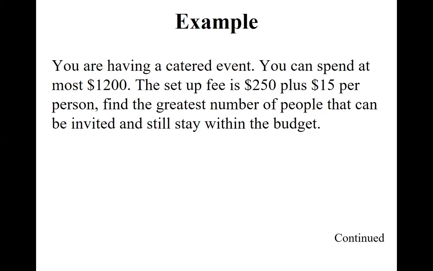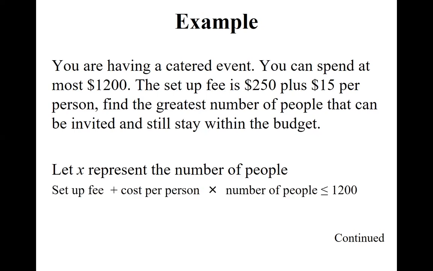So here we can spend at most $1,200. We're looking for the greatest number of people that can be invited. The unknown is number of people. So let's let X represent the number of people. The cost would be the setup fee plus the cost per person times the number of people. The $250 plus the $15 times X. And that would be at most 1,200.